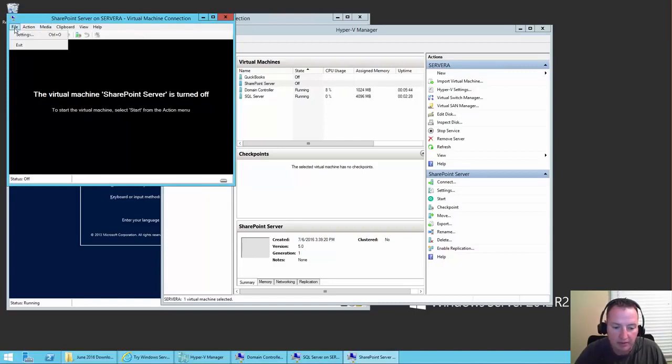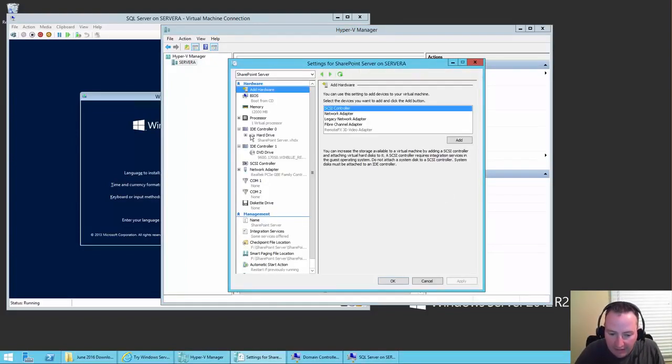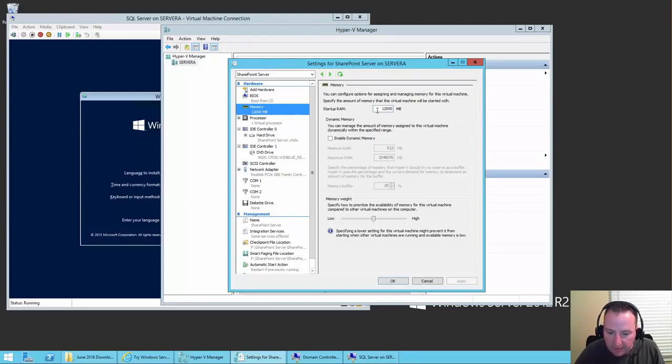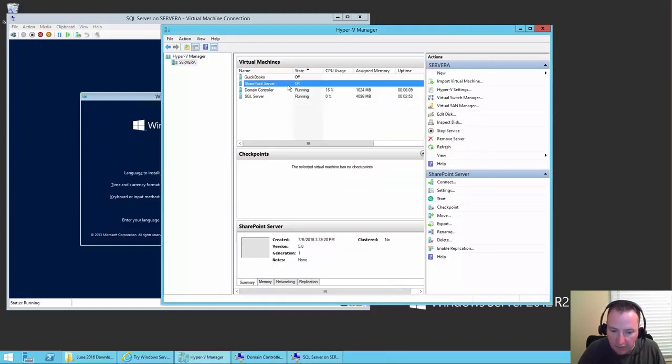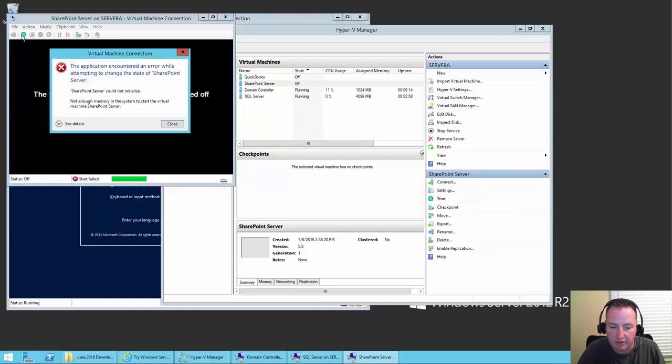And now we're going to go over here because it's much easier. So we're going to click on SharePoint server, and then here is settings. Make sure that it says settings below SharePoint server. Then we're going to go over here to memory, and we're going to try changing this. So now we'll try our 8000. So we'll say OK. We'll double click again, and we'll hit start.